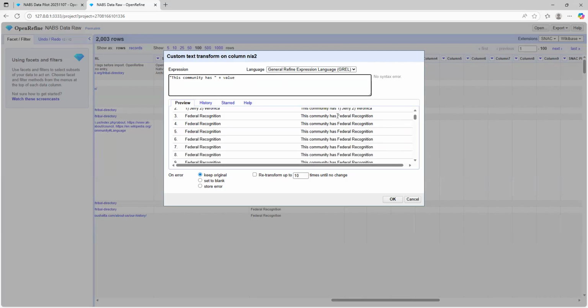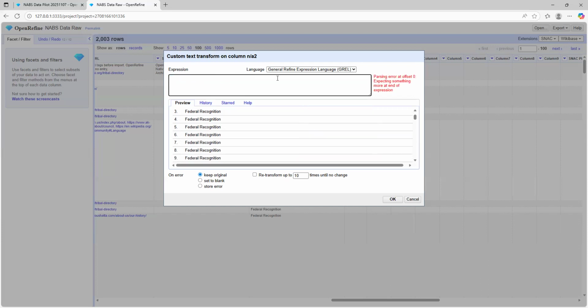And so I could also proceed with value and replace to change the case here to regular sentence case with lowercase letter F and R. But the wording we went with here is a little bit different. And so first thing I'm going to do is when I delete this, you see my after column has no information in it. So I'm going to use the value replace and replace "federal recognition" with "is a federally recognized tribe."